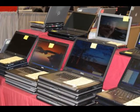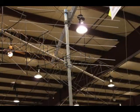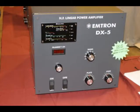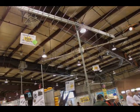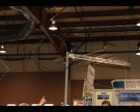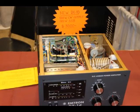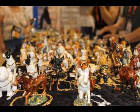This is about my 35th ham venture. The first one I was down here, too, was in 1962. You know what the funniest thing in the world is? We got one of these GPS units. It's a TomTom. And when we get into the area, the voice lady talks about, go straight to Toledo. And I sat there and I thought, where is Toledo? Where could that possibly be? It's just hysterical. The first time I heard it, I was laughing so hard I had tears in my eyes. Toledo. Have you ever heard of Toledo?